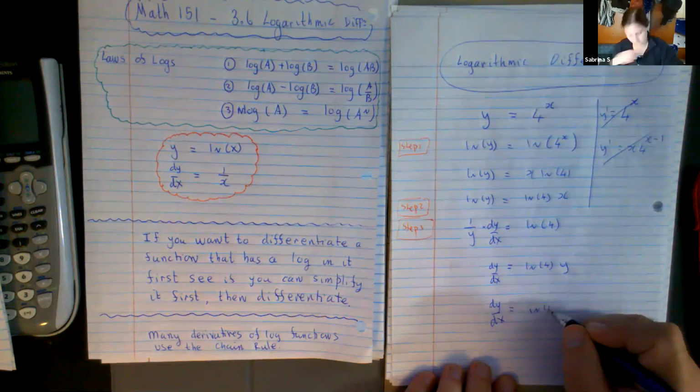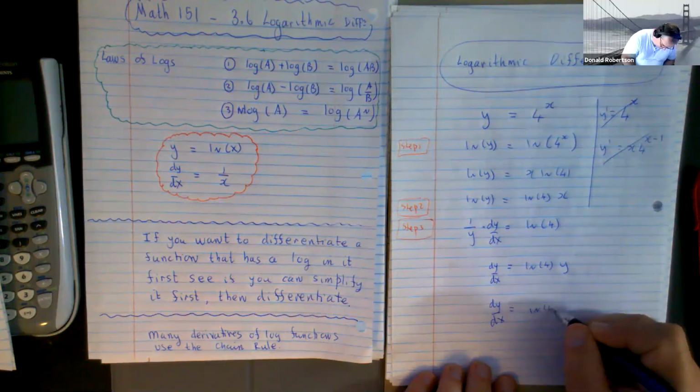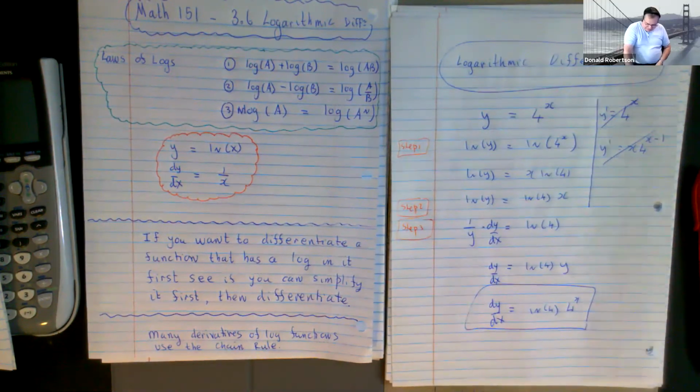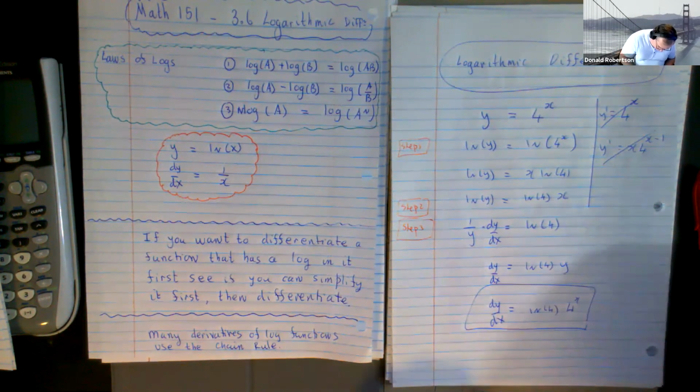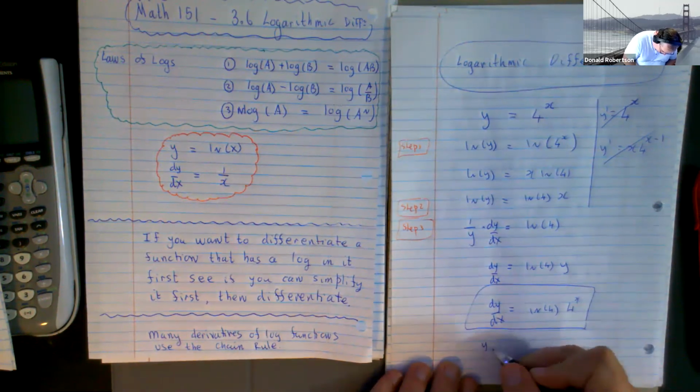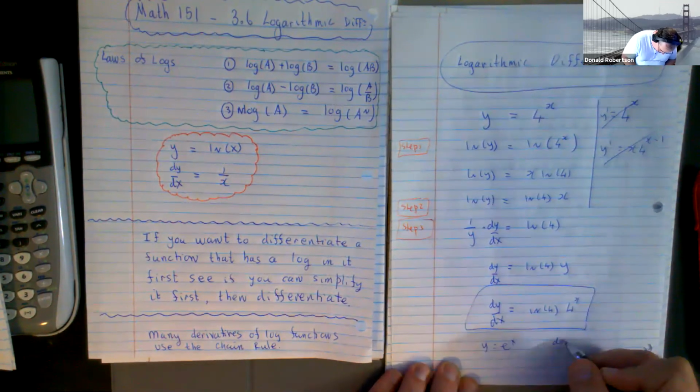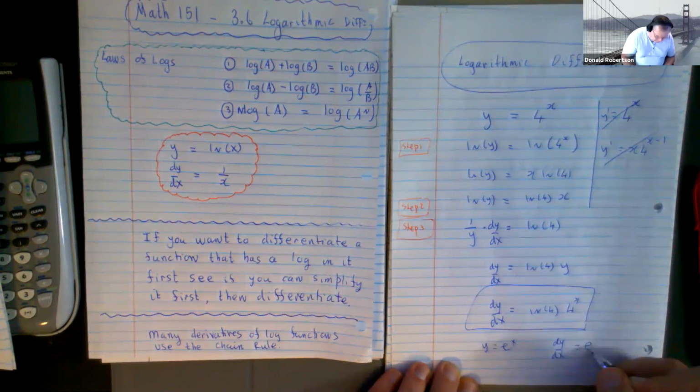Yeah, the function is 4 to the x. Now, I don't know if you had guessed that or not, but do you know the derivative of 4 to the power of x is actually the natural log of 4 times 4 to the power of x? It's just basically a multiple of 4 to the power of x, and that multiple is whatever the number natural log of 4 is. Now, you might say, well, what about e to the x? You told me that the derivative of e to the x, in fact, you proved it to me, was e to the x.